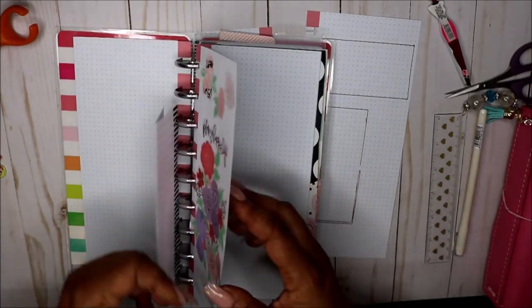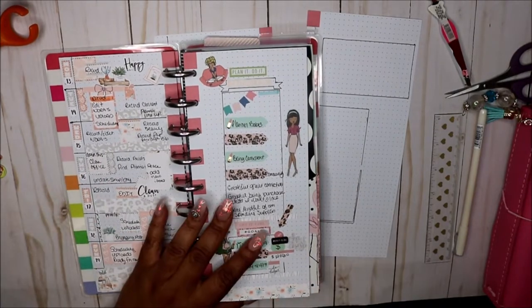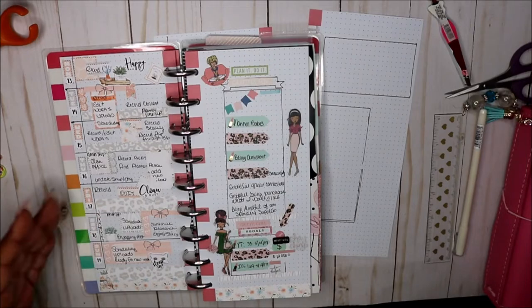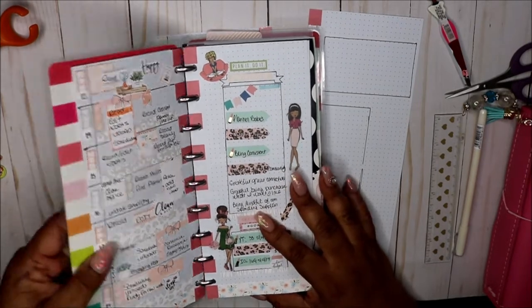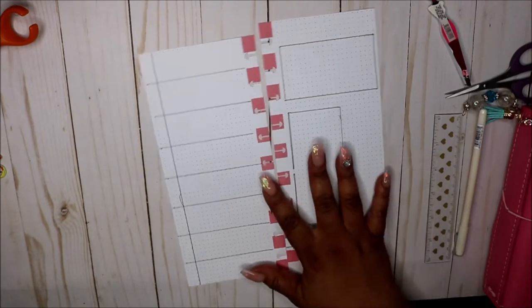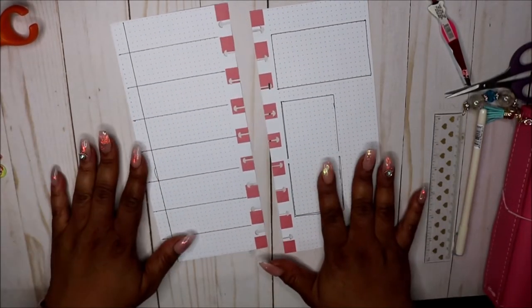And this is last week's spread. It worked pretty good for me, and I used it for basically my social media. So I think that's what I'm going to do again this week, because it did work for that. So I've already drawn the lines. Like I said, they're a little wonky. But I want to plan in this.